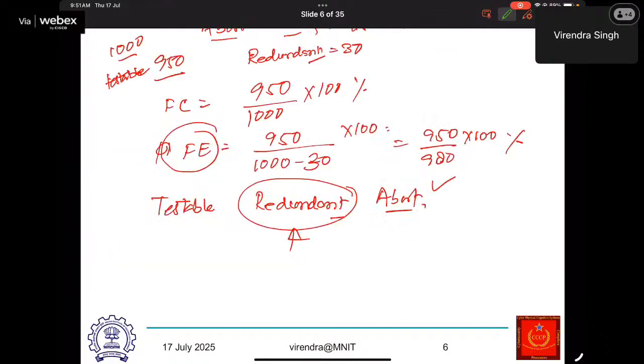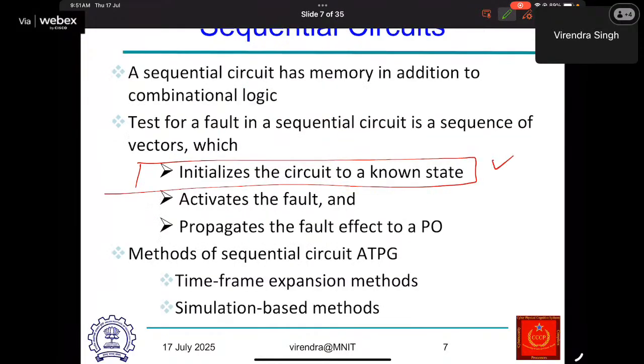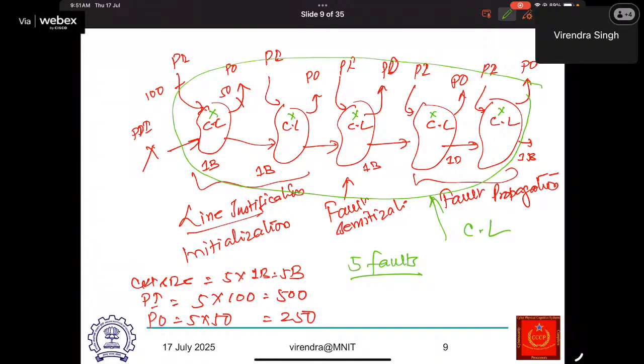Moreover, you also have to look at that, in the worst case, to declare the fault as a redundant fault, I may need to explore all possible combinations, and all possible combinations means at the primary inputs.